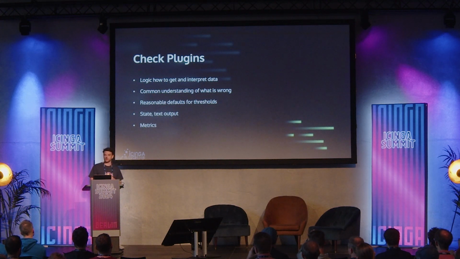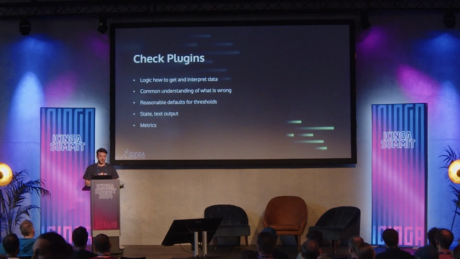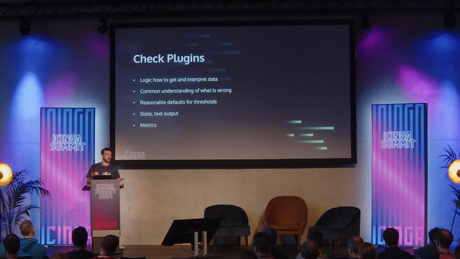You can build your own, or you can use existing ones. There are so many plugins out there, and they all share a certain functionality, which is that they have logic for how to gather and also interpret data. So a check ping does a ping, and a check MySQL knows how to connect to MySQL and check it. And there's a built-in common understanding of what is wrong, which has evolved over the years. There are reasonable defaults implemented for thresholds, so you would just use check plugins and they will work out of the box.